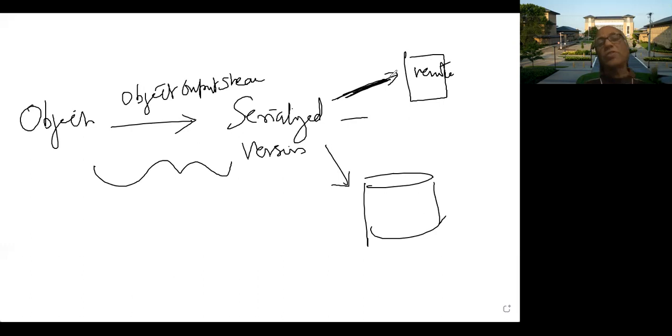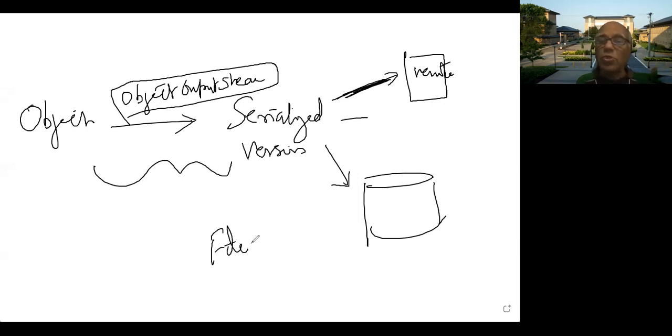So that is what the Java designers have done. They have split the problem into two parts. One is the creation of the data. The second part is finding a destination for it. They are two different things. So for cohesion, the purpose of object output stream is to serialize things. Where does the serialized data go? That is a different problem. We can send it to disk by using a file output stream or something like that.